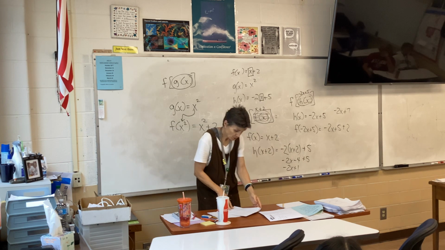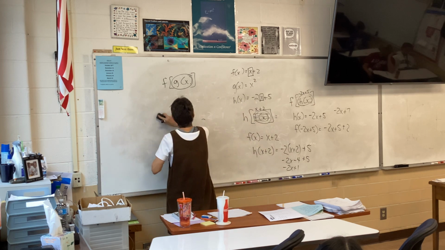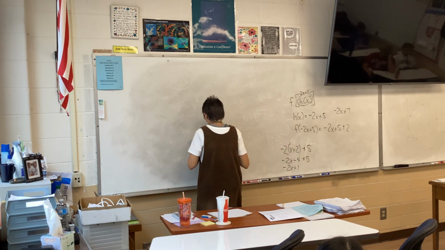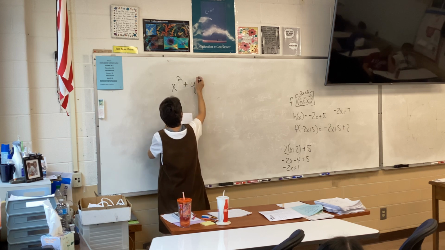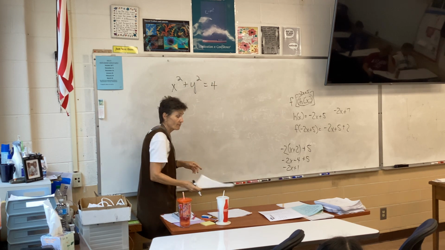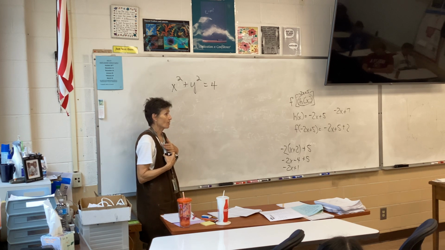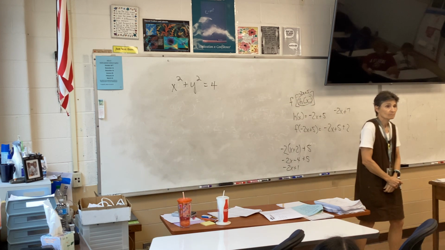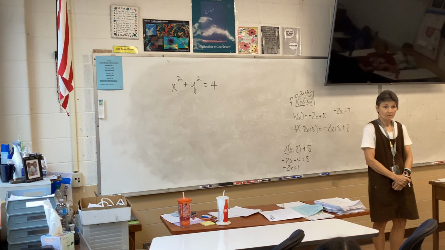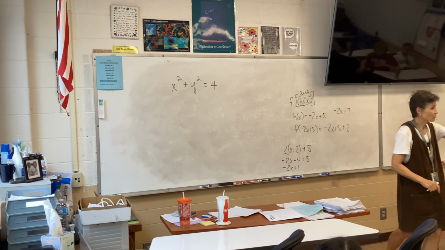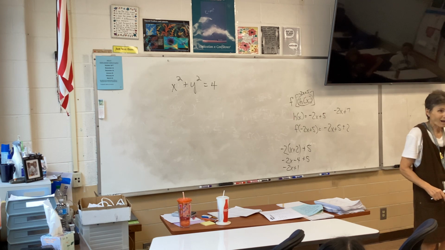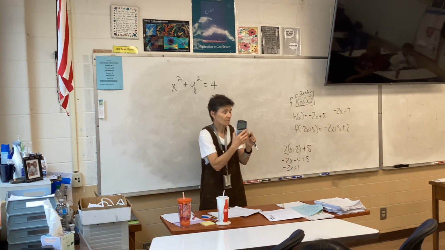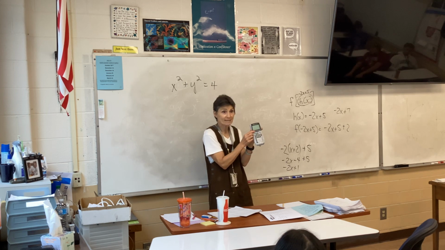Okay, we have one more little section to do. We need to talk about implicit functions now. If I said to you, let's graph this on our calculator, what would be a problem that we would have? We don't have y equals something. Stop right there. If you're going to graph something on your calculator, it has to be y equals. That is the only way your calculator will graph. I told you that before: you can't just type it in. You have to do it y equals.